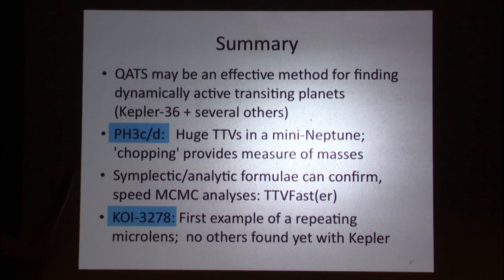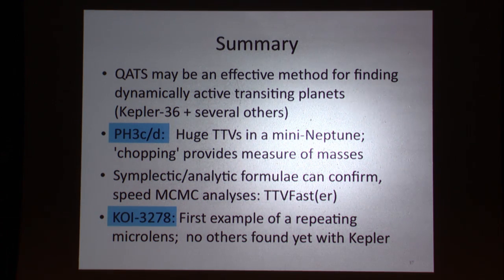Okay, so to summarize, the quasi-periodic automated transit search algorithm, or QATS, or CATS for short, has been successful so far in finding some planets initially missed by the Kepler pipeline. Many of these actually were, with more data, later found by the Kepler pipeline. And so I think we're getting to the point of diminishing returns, but we still have some systems like that Mars-sized one that I showed you that we're working on analyzing.